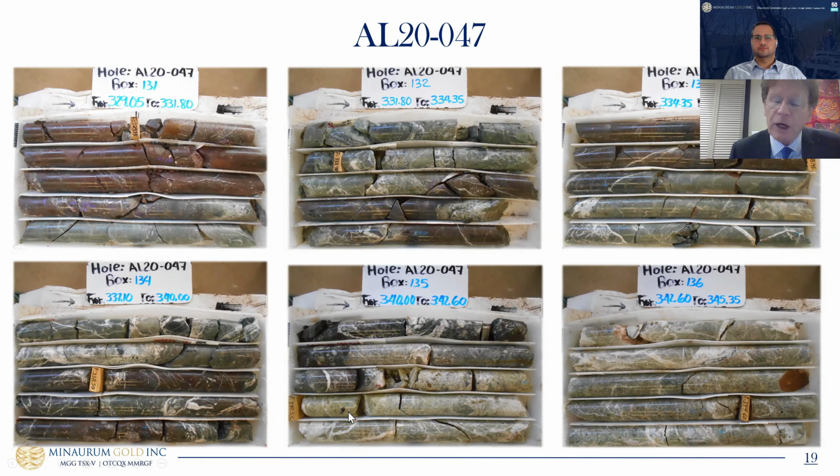So what does this look like in detail? Here in hole 43, remember we had this 1.75 meters of 144 grams per ton from about 165.50, it's about right here, to about right here. And so that's where we have this nice intersection. Actually, I'll take that back. It was to here. Right in here, we hit workings. We got through workings with the drilling and actually drilled on the other side of it there. It was about 1.5 meters across, something like that. So we knew we were right on the edge of workings. I'm guessing that this was a stope, and that's where the really high grade stuff was in that hole.